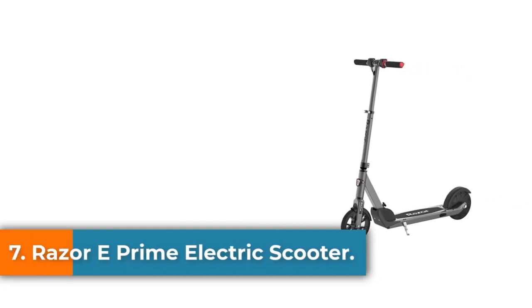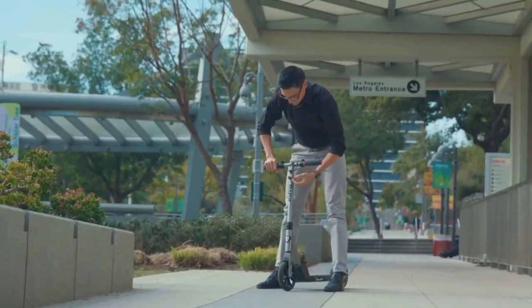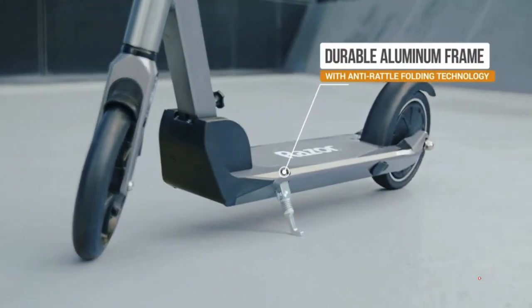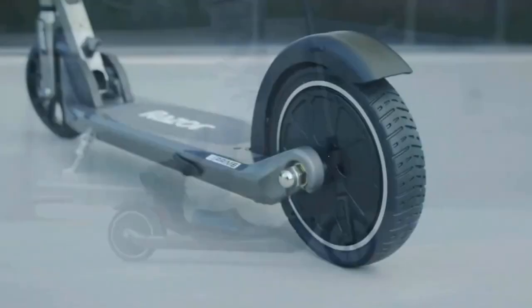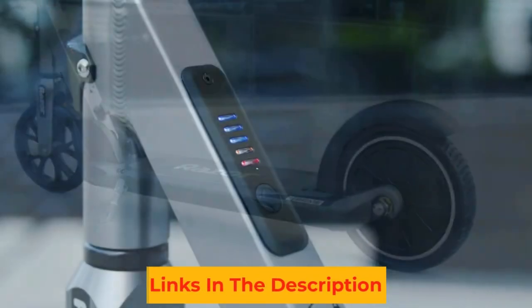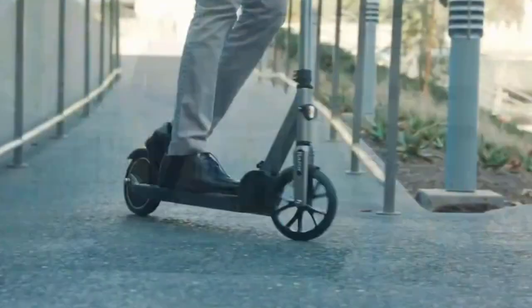Number 7: the Razor E Prime Electric Scooter, the best electric scooter under $300. Featuring a gunmetal aluminum frame, the bike easily folds for storage and has a decent kickstand. It's lighter than most scooters at 21 pounds and comes with 8-inch airless honeycomb tires that are easy to maintain. The extra-wide front tire helps with grip on the road. Reaching maximum speeds of 15 miles per hour, it's easy to stay steady at a slower speed using the right handlebar's variable speed thumb knob accelerator. You'll also find an electric ABS brake on the left handlebar, a foot stomp brake, and a 5-stage LED battery indicator display for easily tracking your remaining charge. Overall, if you're not looking to spend more than $500 but still want a decent electric scooter, then this is it.